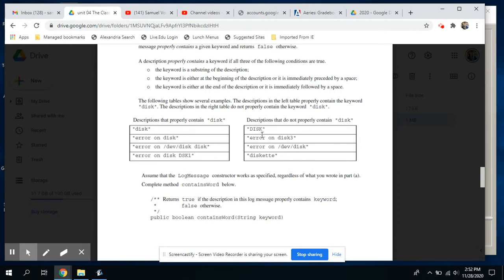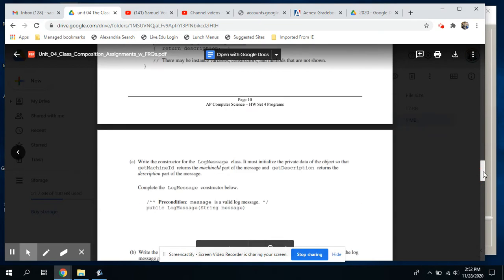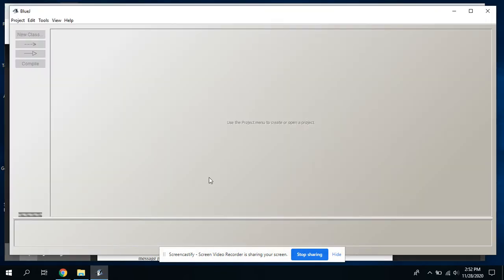It can't be capitalized. It can't have an extra number on the end of it. If it's on the end, it's got to be followed by a space. It's got to be followed by a space and preceded by a space. If it's at the beginning, then it has to be followed by a space right there, which this one's not. So those are just some examples that you could use to make sure your logic handles those correctly. So let's create some of the structure for this.